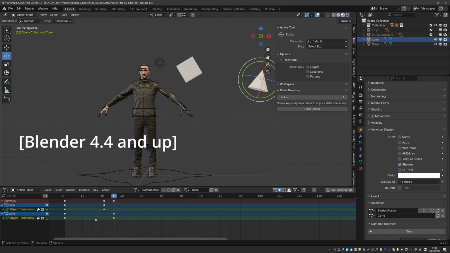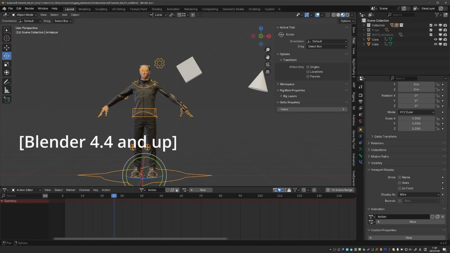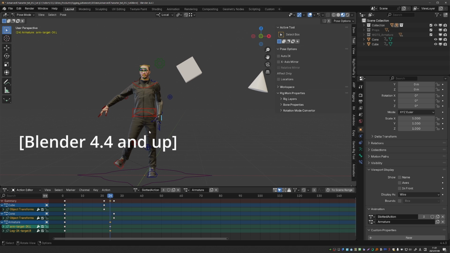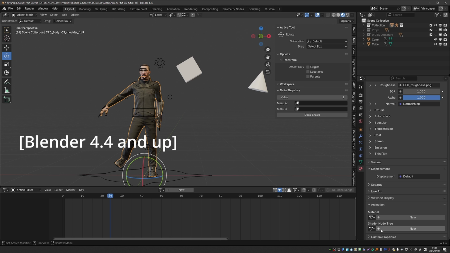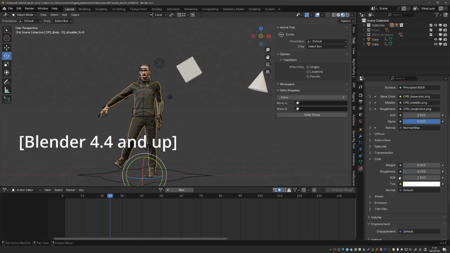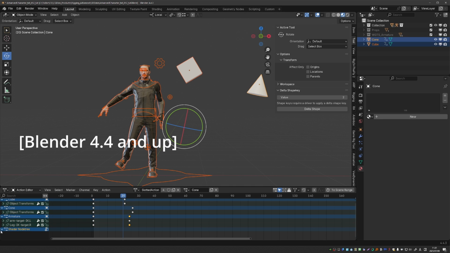So a slotted action is a bit like a container for sub-actions, and the sub-actions are what we used to call actions in previous versions of Blender. I can include the armature under the same action. And even the material. I'll make sure that shader node tree is set to the slotted action, create a new action, and animate a material property. Now the shader action is not yet visible. We have to either again select the node or disable the selected only option, and now it will show.